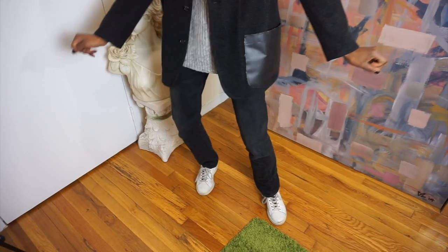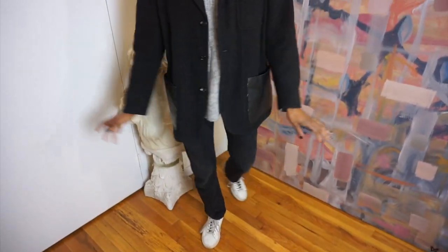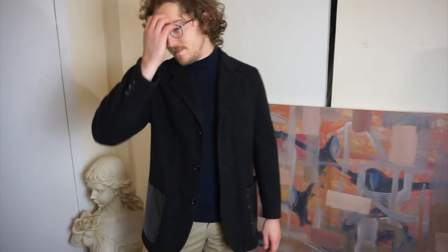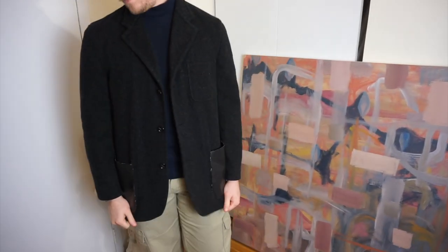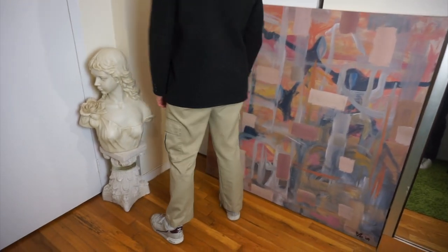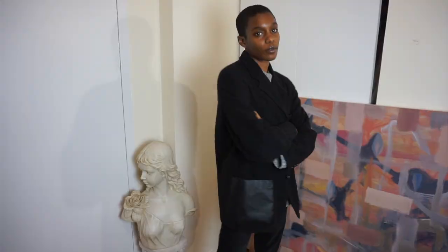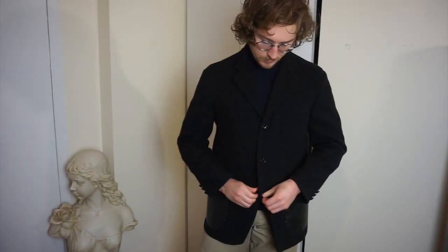I'm wearing it with a sweater, black jeans, and dirty sneakers to give it that cool, effortless vibe. Connor is wearing it with a turtleneck, which gives more formal vibes, although he's wearing Dickies — which is still a vibe. The Dickies does make his look more casual, but if he had on a nice tailored pant it would look more like dressy nighttime attire. I just wanted to give y'all different vibes and different ways you can wear an oversized sport coat.